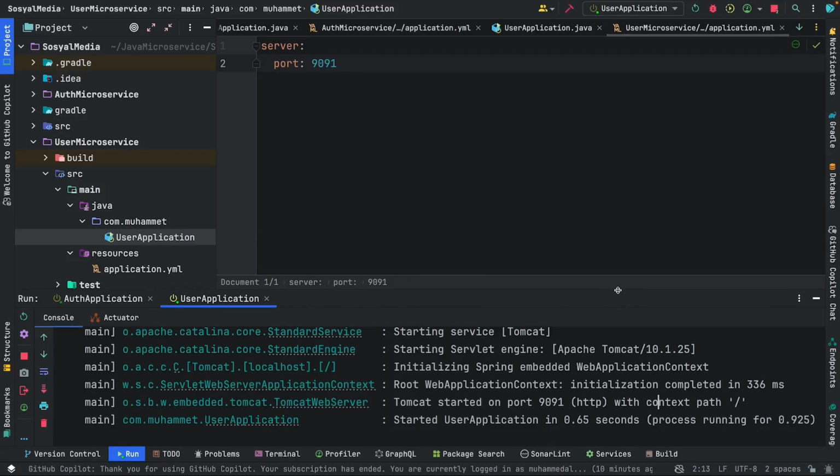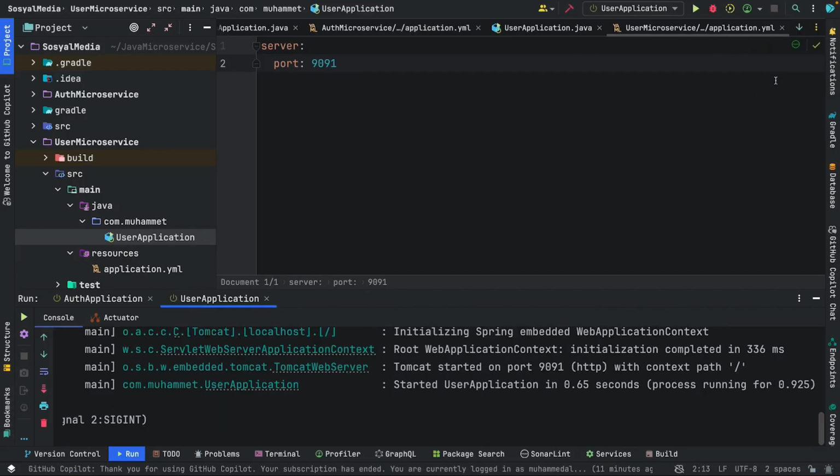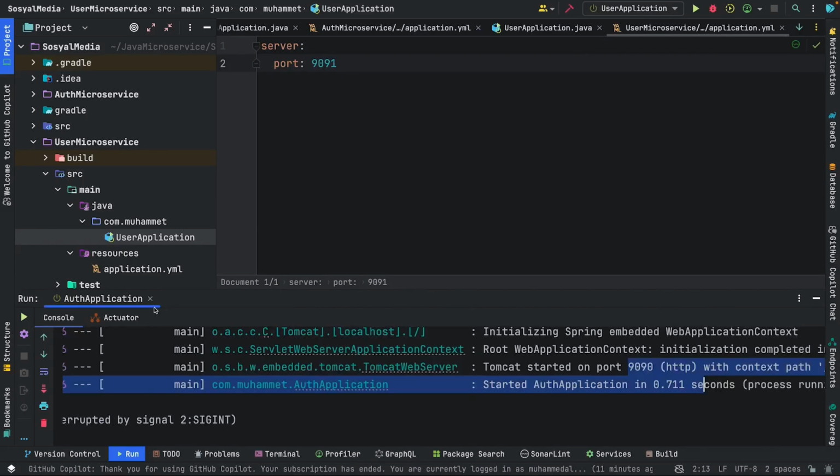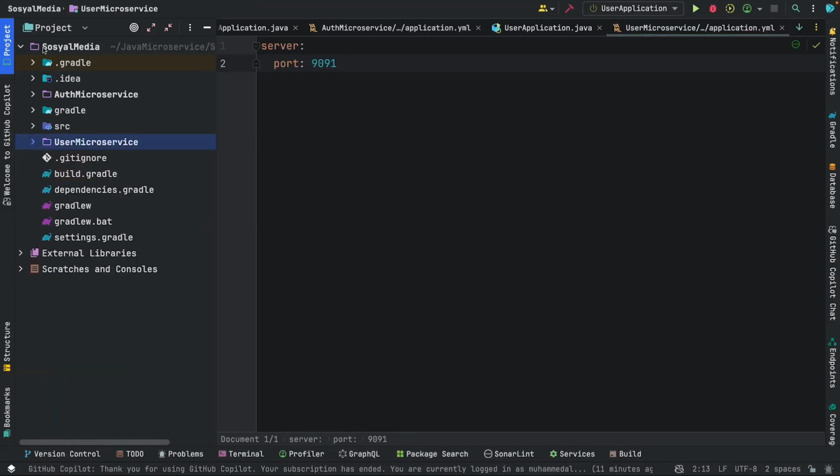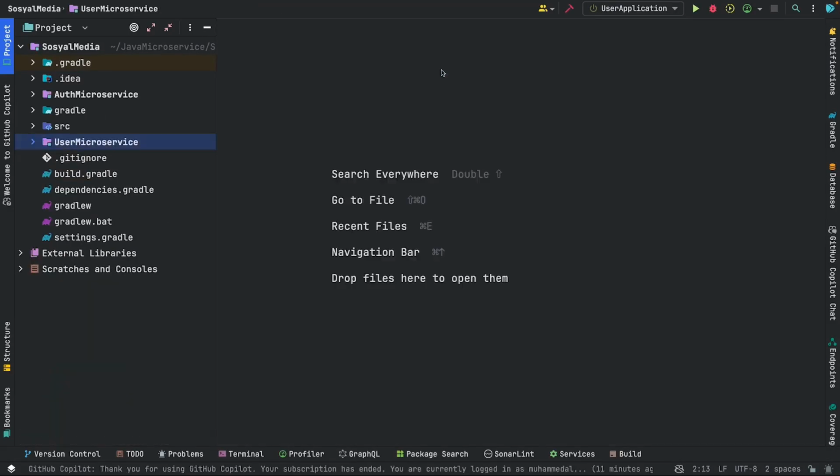As long as your computer, processor, and RAM are sufficient, you can start up as many microservices as you want here, and you can even make them communicate with each other very easily. As you can see, from here you can stop both of them at the same time.